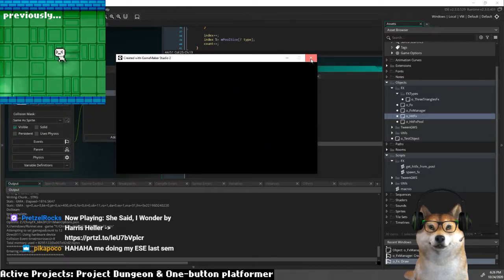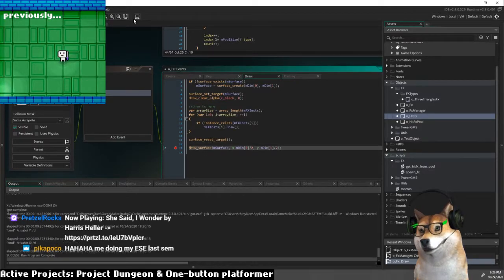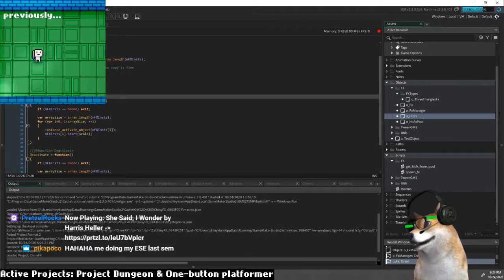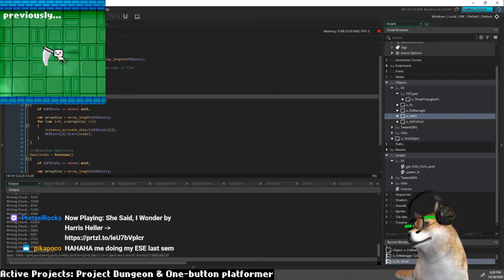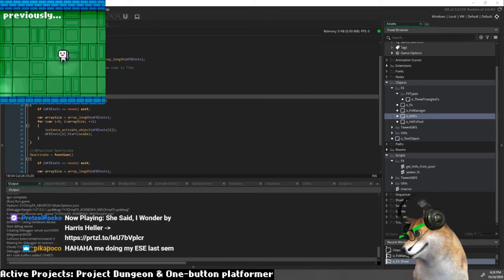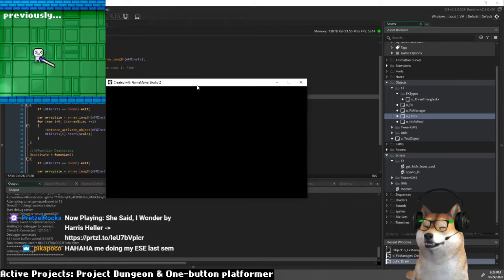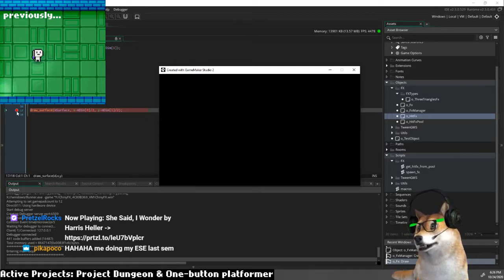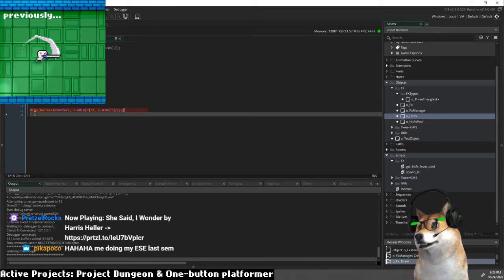Oh, nothing is drawing. How wonderful. Oh my goodness. Hang on. Debug. So I once got stuck on something for a day, and then it turns out that I was using the wrong units. I was using degrees when I'm supposed to be using radians. Oh yeah, it's supposed to be drawing, so that means something else is wrong.